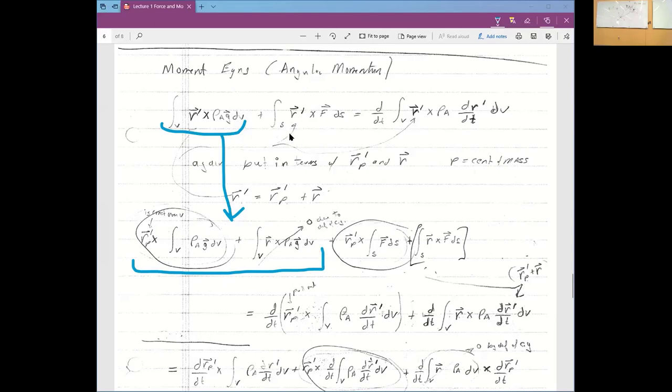All right, how about the next part? Now we're going to take this term, and we're going to do the same thing. We're going to plug in RP plus r for this R. And again, we can pull RP prime out because RP doesn't depend upon the integral, the dS or the dV.